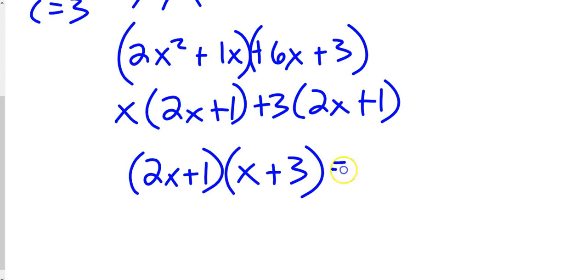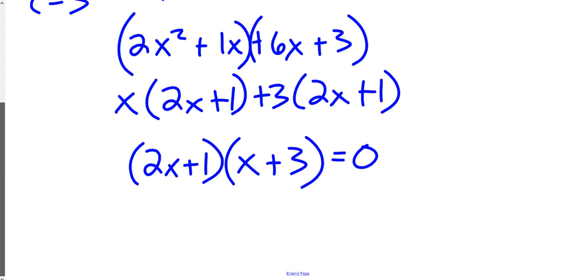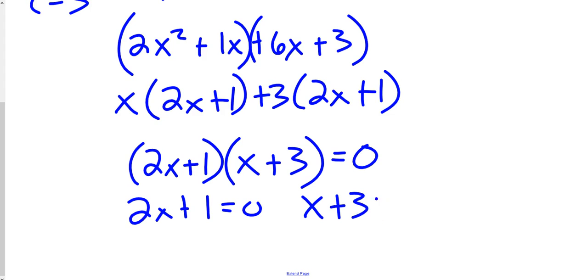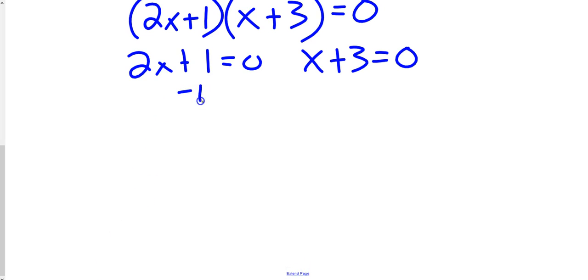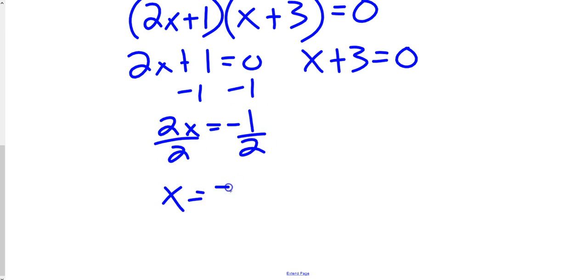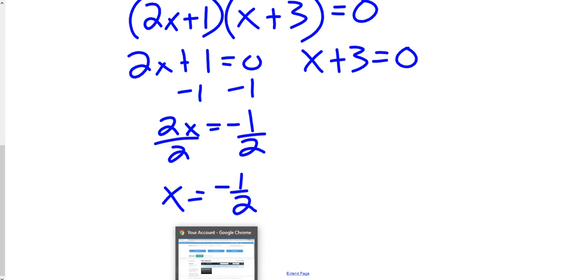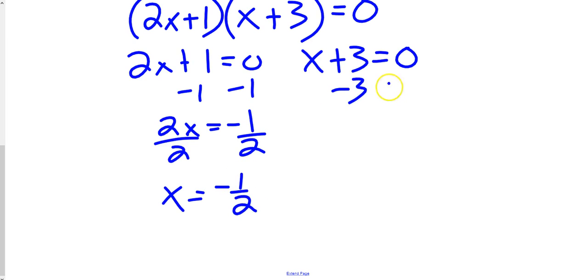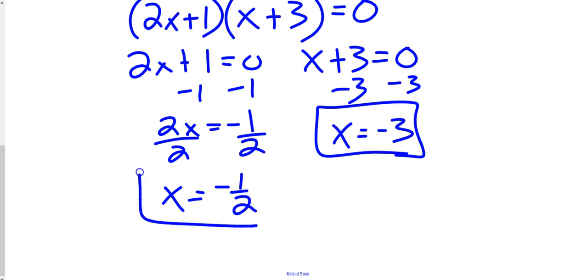And this is equal to 0. I didn't ask about that at the beginning, but it was already set equal to 0. And now you're ready to finish it out. So all we do is we take 2x plus 1, set it equal to 0, take the x plus 3, set it equal to 0, and do your solving. So you subtract 1, that gives you 2x equal to negative 1, divide by 2, divide by 2. So one of your answers is negative 1/2. This guy over here, just subtract your 3, x is equal to negative 3. And again, you don't have to check, these are all good to go.